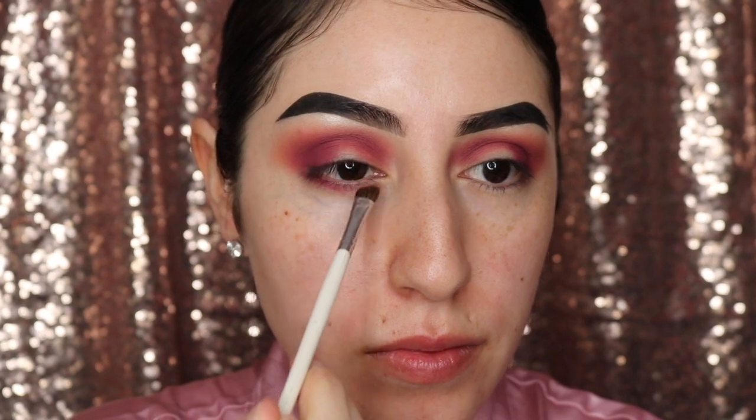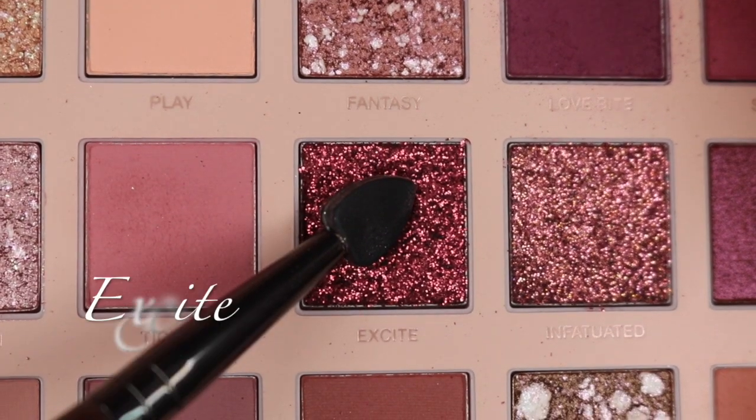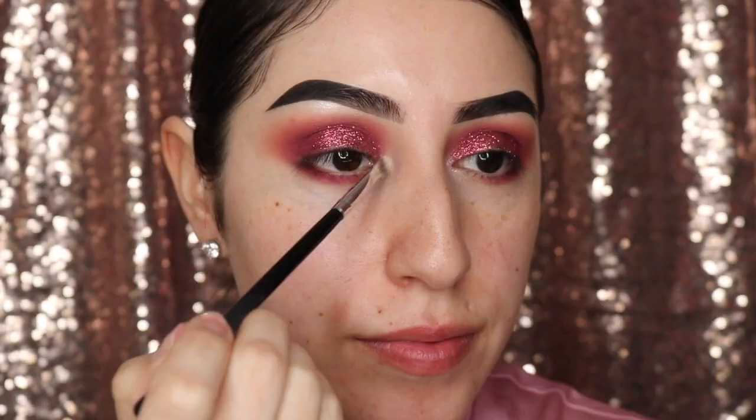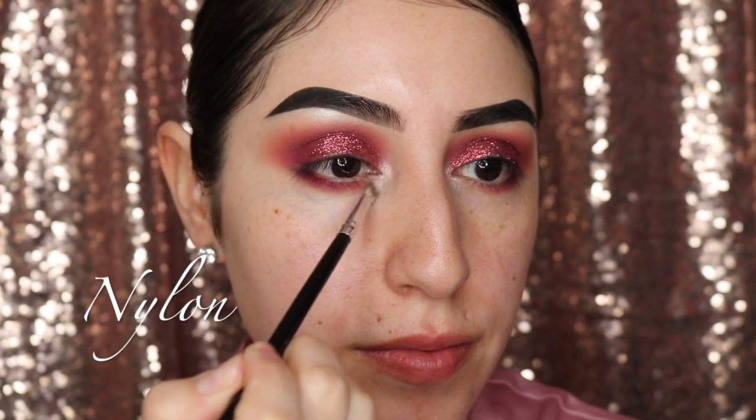Now I'm smoking out the lower lash line with Spanked. On the lid, we're going to be adding Excite, and I'm using my Makeup Forever 224 brush. Now I'm just highlighting my tear duct with my MAC Single Shadow in Nylon.